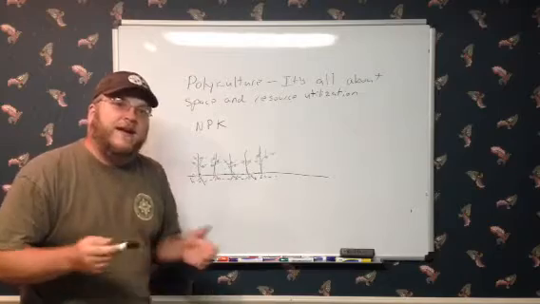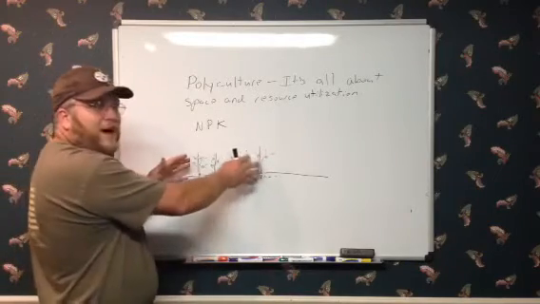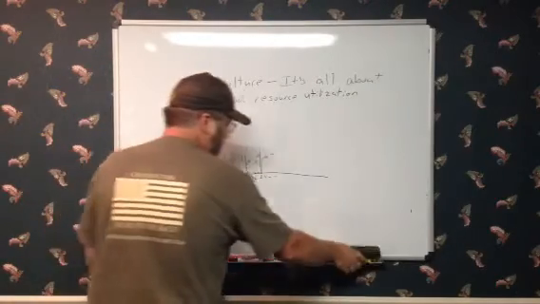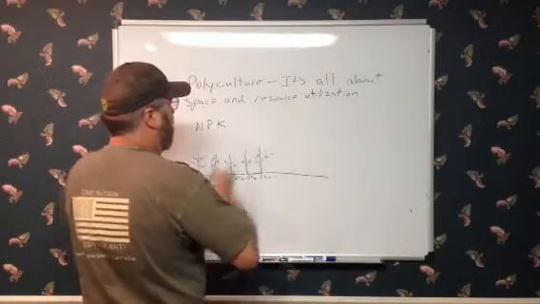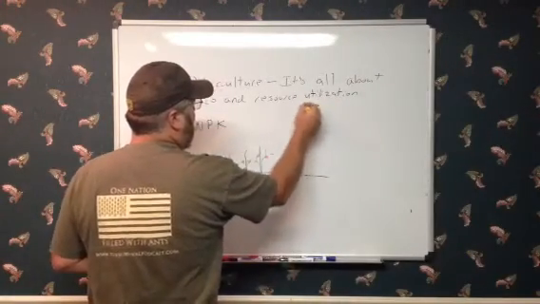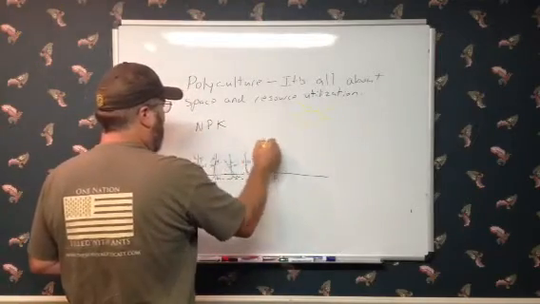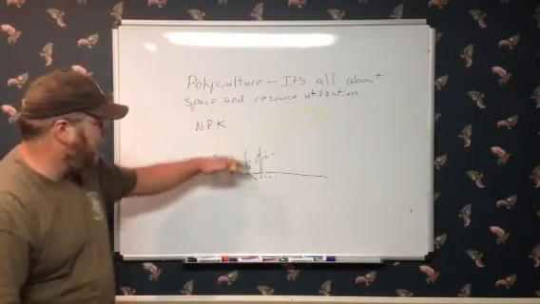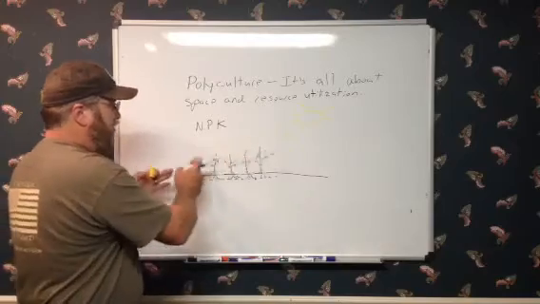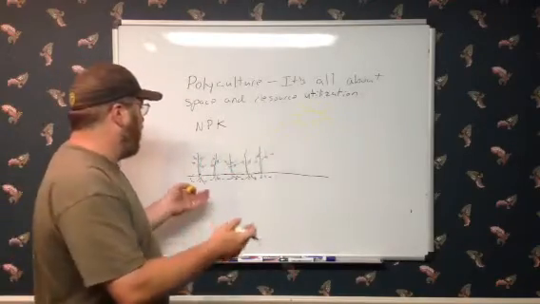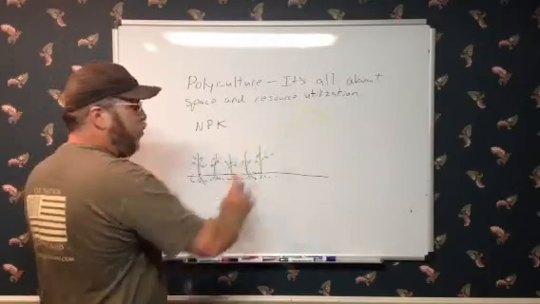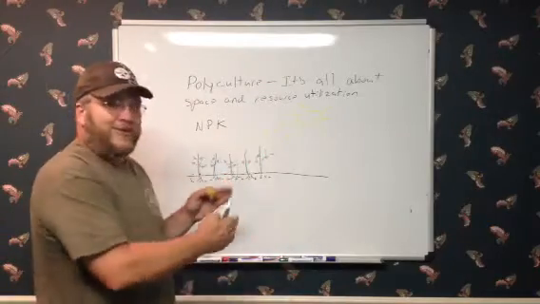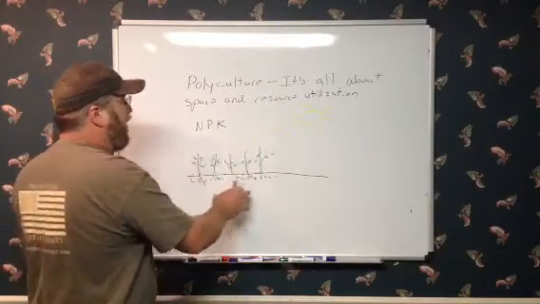What else do they need? They need sunlight. Do you notice how they're all about the same height? They all need sun, and they're all getting the sun. So the sun's up here. It's shining its little sun self off. And it's shining rays down onto our plants. And they're all competing for the same sun. They're also competing for the same space. So we have to space them out. We have spacing requirements. And those spacing requirements are sufficient to allow for this to work. What if we want to plant more stuff in the same space? We can't just put the tomato plants closer together because then we exasperate the problem competing for the resources.